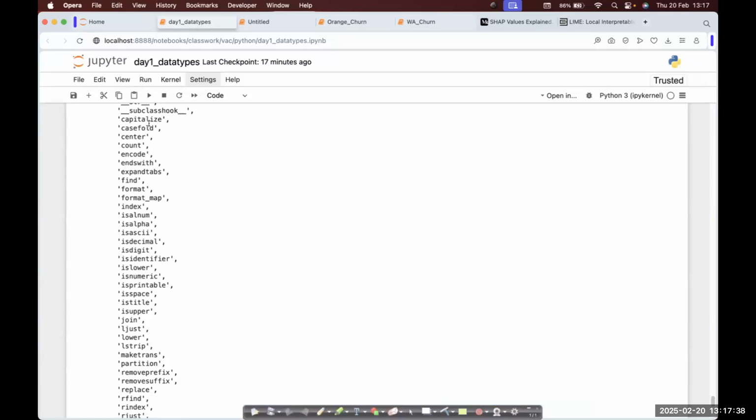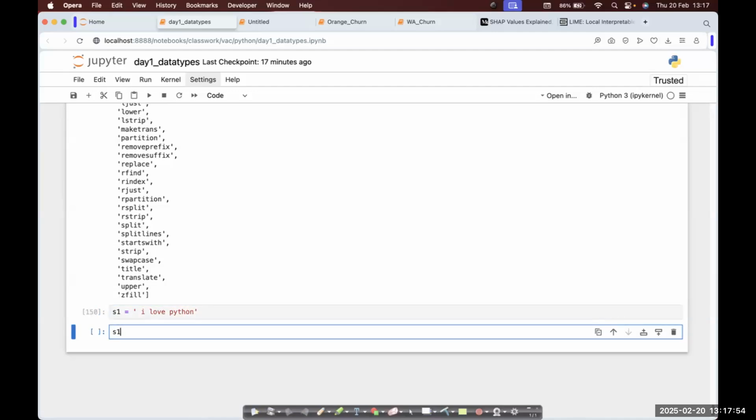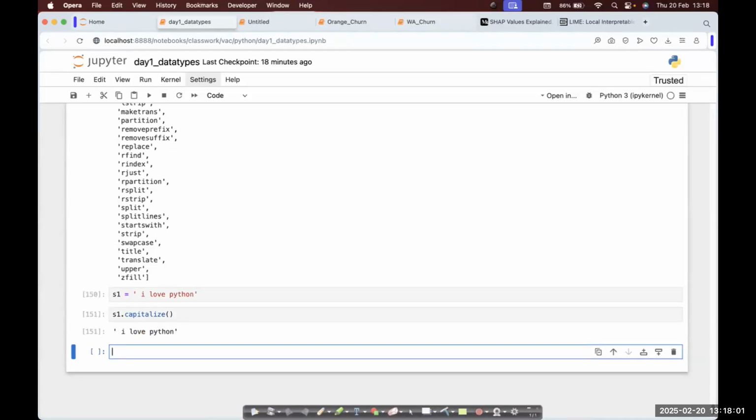So let's try a few of these. Let us say I have a string S1 which says I allow Python. So if I say S1 dot capitalize, what happened?